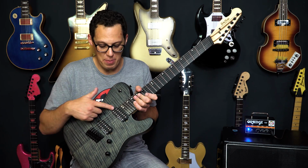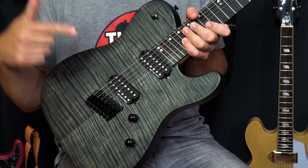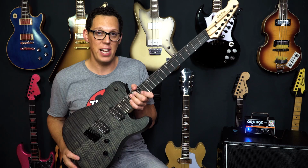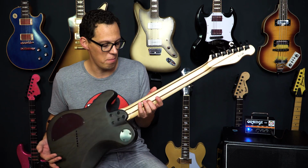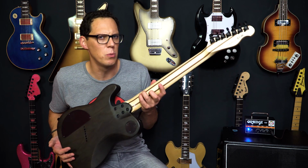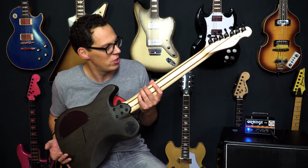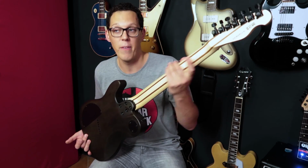Pickup-wise, we've got two Harley Benton HBZ custom wounds, the Electrosolar B for bridge, and the Electrosolar N for neck. Speaking of the neck, we have maple, NATO, maple, NATO, maple. This NATO is like a sort of rosewood kind of wood. It's also a bit mahogany-ish. What I will say is it's very smooth to the touch, and it's very nice to play.